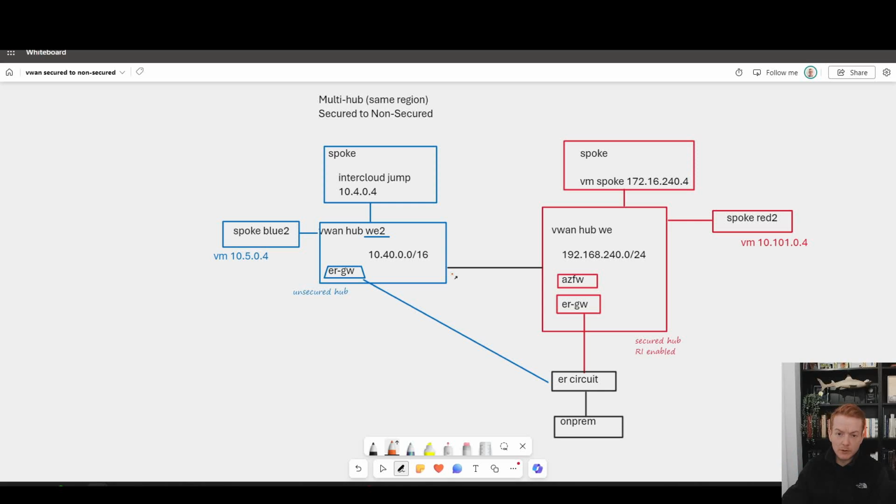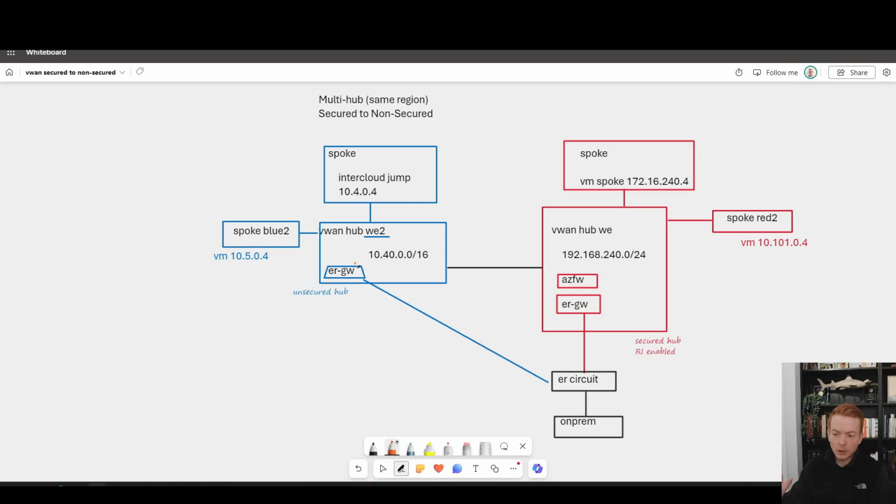I don't want to run the risk of saturating my Azure Firewall and having to scale up my firewall for all of my red traffic if my blue traffic was to swamp the firewall. And if I want to send traffic from blue to on-prem, I don't want to go through the firewall either. Could I have the best of both worlds? Could I have my blue traffic doing that, just using the hub router, and have all the rest of my red world going through the firewall?